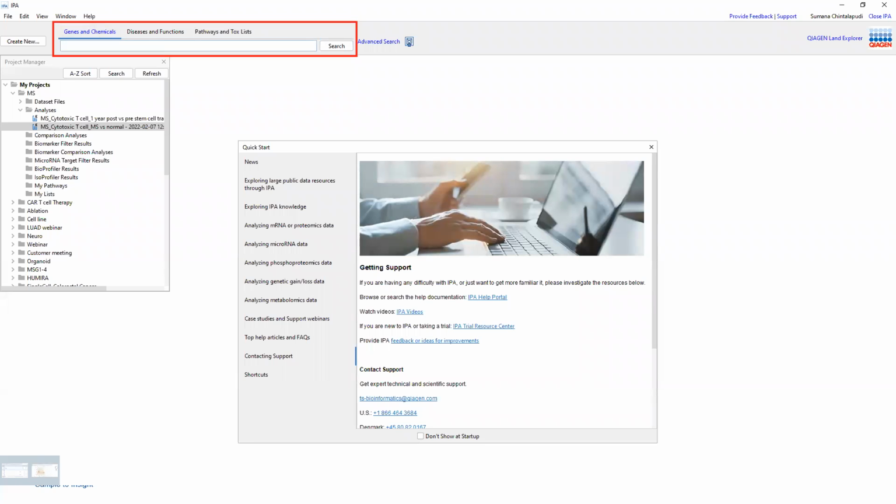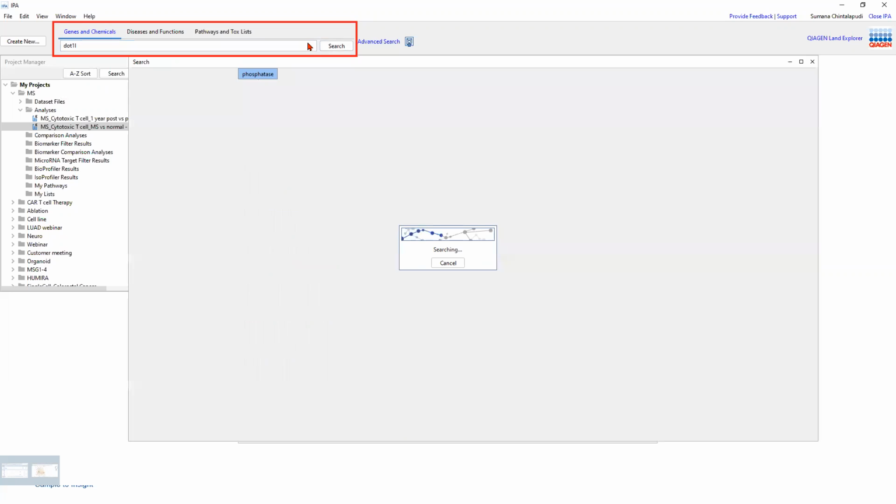So let's take a look at one of these genes here. I see, is that L? Yeah, I think it's L. So here, this is a phosphatase. If I search for it, this should show up in the search box.